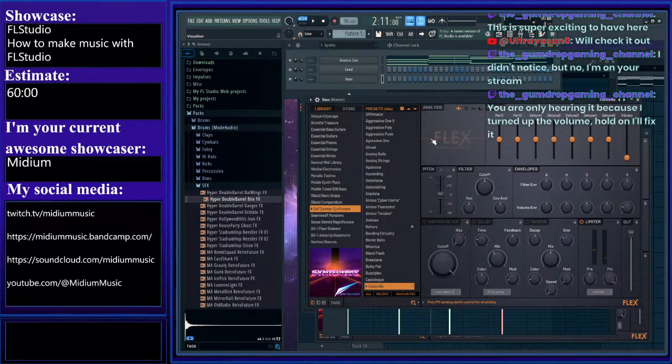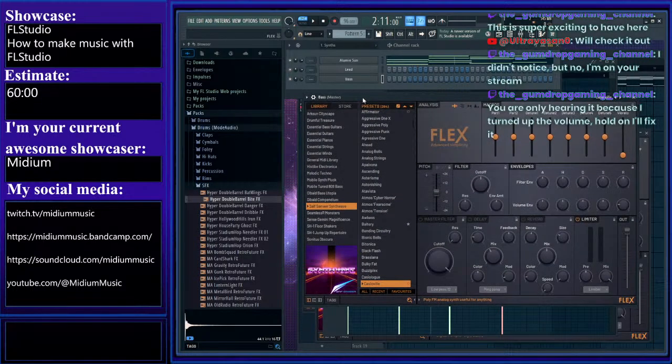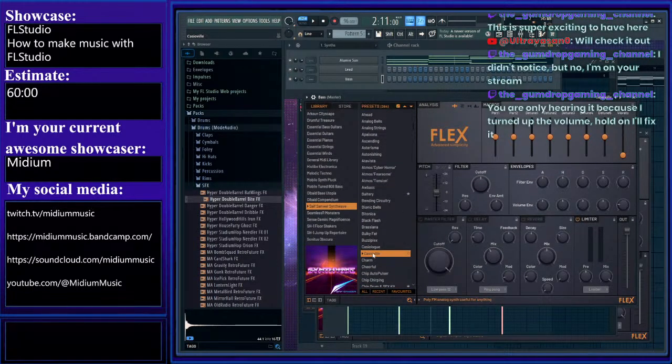Here's this sound that I can use for a bass that I found earlier. It's called Cassioville. It might have had reverb and stuff. I turned it off. I turned down the release. Now I'm gonna do this. I can play it on my keyboard.